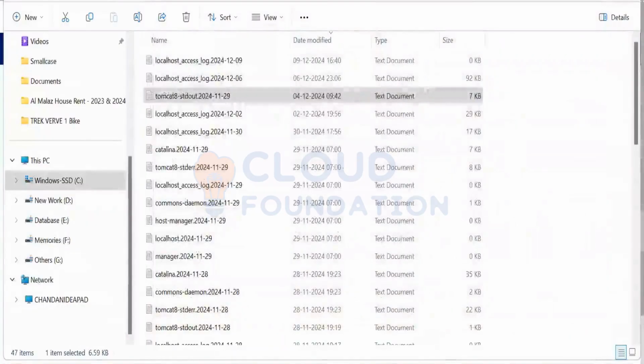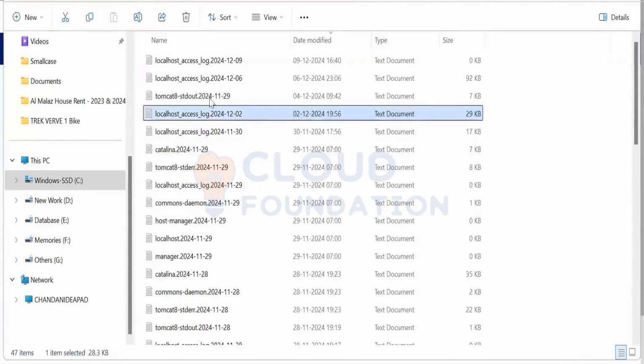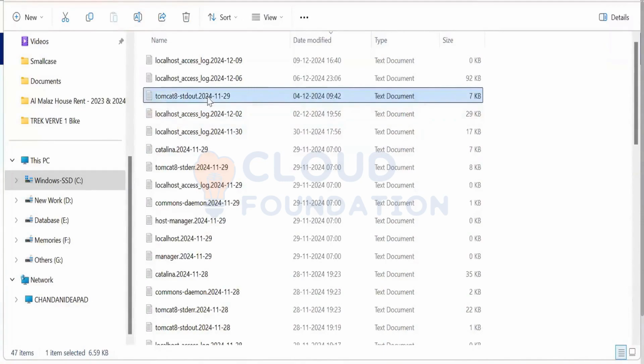And these logs will be deleted also. Let's say every day it's generating logs. By default in SailPoint we can define that every log file can be 10 MB and it can keep 10 log files. After that, the older logs will be deleted.